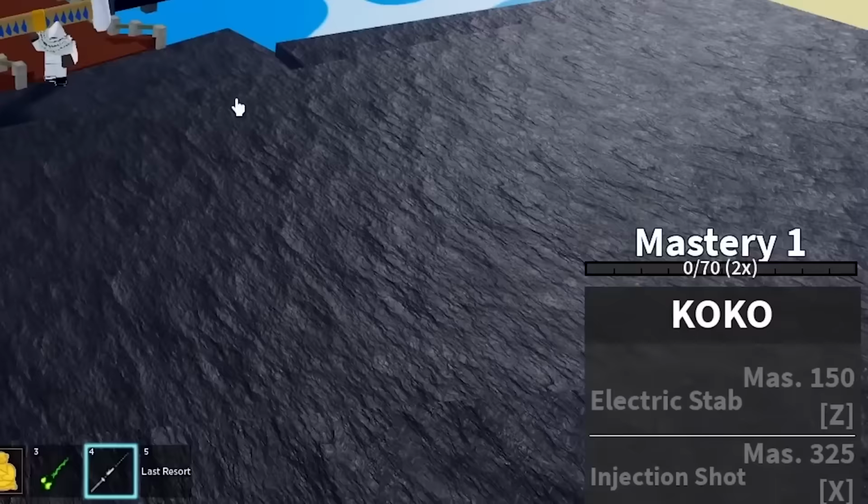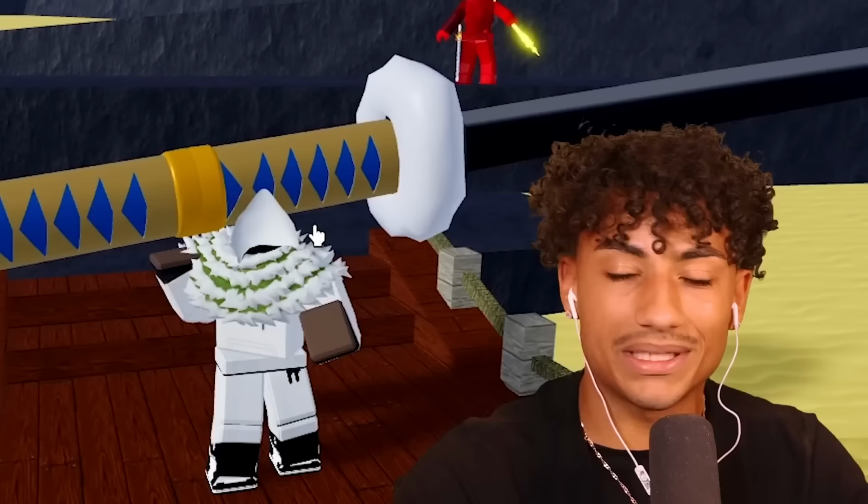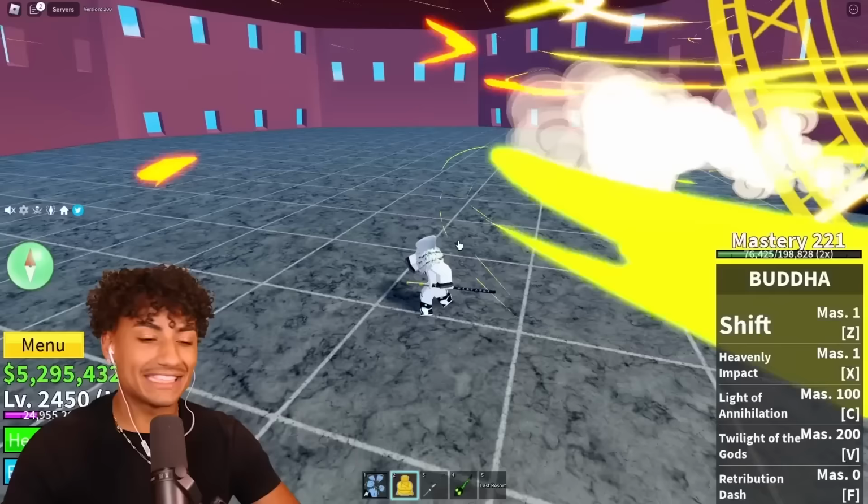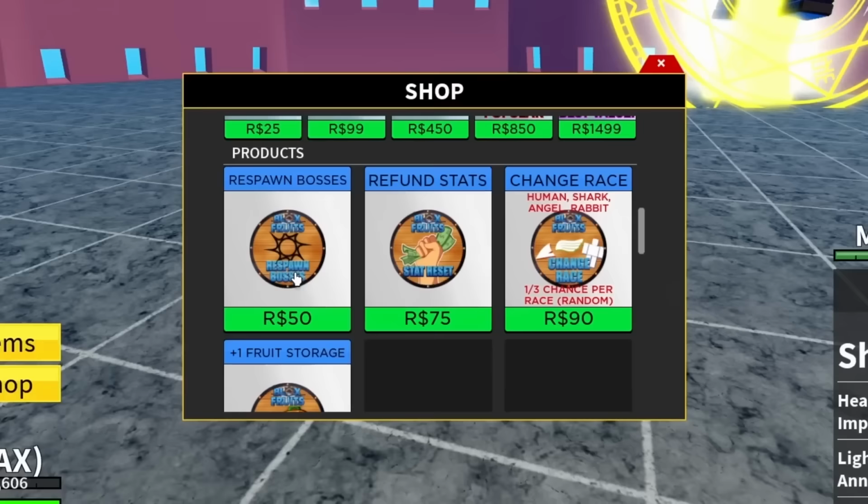Oh my goodness. But now we have to get this to mastery 325 and unlock all the abilities, all right? Because we need to see what this sword can do. Ah, my favorite part of Blox Fruits. Seeing my baby Cake Queen. But now my least favorite part about Blox Fruits. Spending the Robux to spawn her in. All right, because we all know Cake Queen is a gold digger and she takes my Robux.